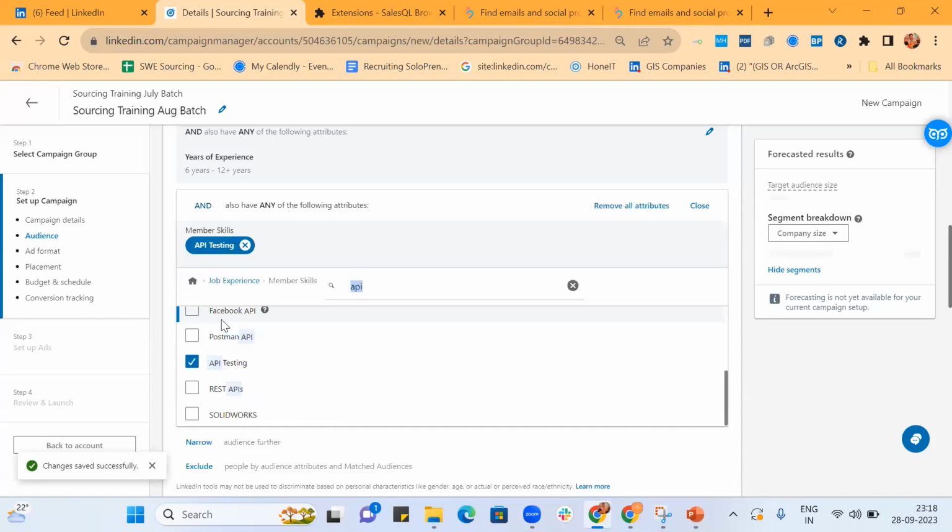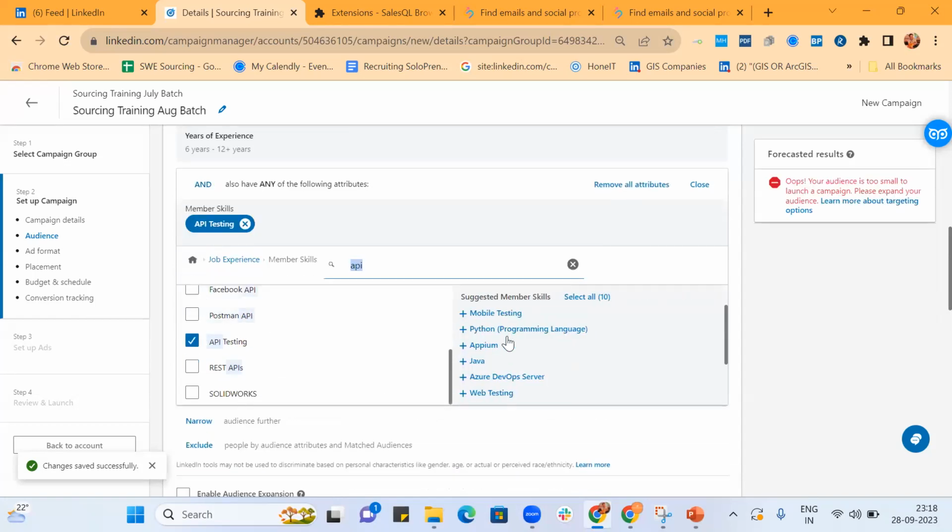Let's say API testing, mobile testing, Python, APM. All this is relevant. I can say mobile testing, APM, Postman APIs, automation, web testing, test automation, JUnit, all this can be.